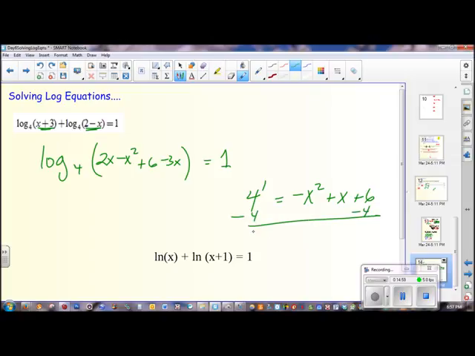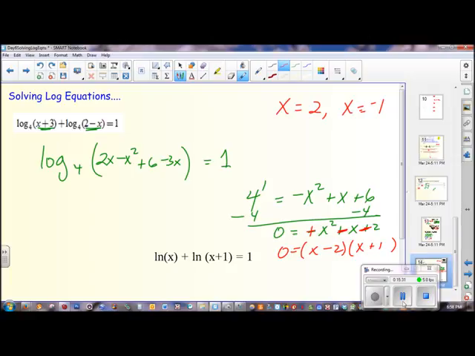And before you try to factor, make sure you're trying to factor with a positive in front of the x squared. So before I try to factor, I'll just change all my signs here. This will give me a plus x squared, a minus x, and a minus 2. And now I'll attempt the factoring, an x, and for a minus 2 I'm going to use a minus 2 and a plus 1. If that's all equal to 0, my solutions here, x equals 2 and x equals negative 1. I hope at this point you're suspicious of the x equals negative 1. And you'd run a calculator check on it, and I'll leave that to you.